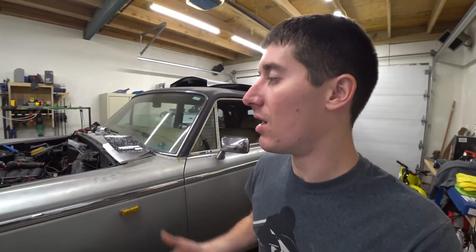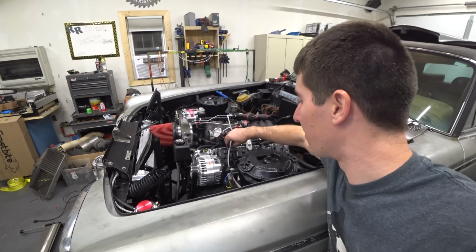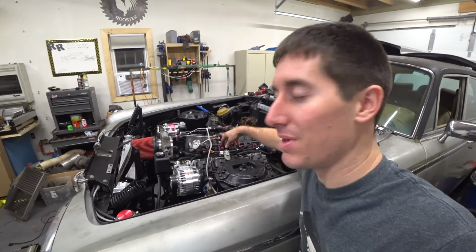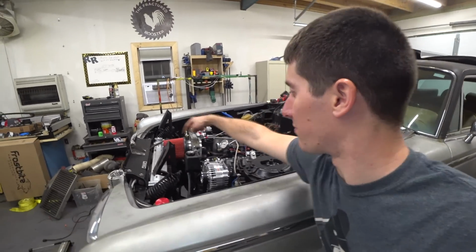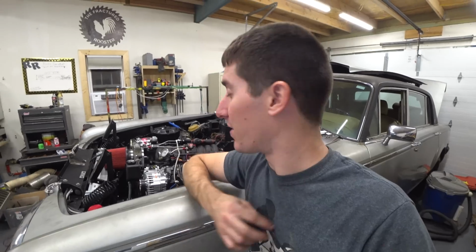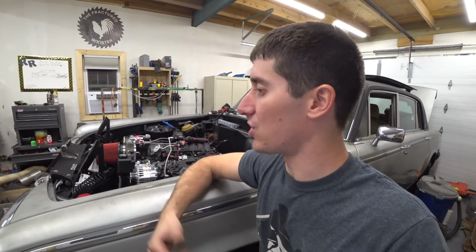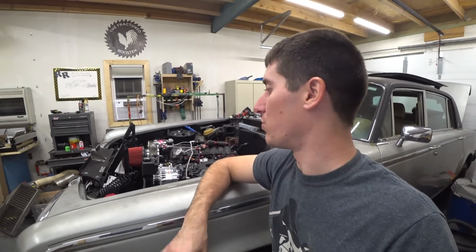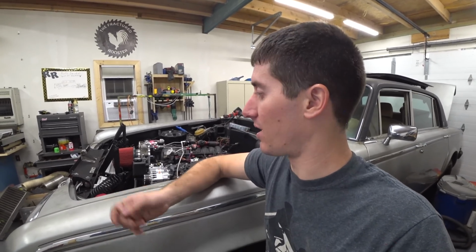We gotta work fast. Oh, ICT Billet supplied this 4AN line right there, and we went ahead and made the purge soft line all the way over here, and that should make maintenance easy and keeps that line from running down the front of the engine. It wasn't ideal, and it was a really soft line. I bent all that by hand, and then Josh drilled the hole and shoved it through there. We decided to make it even better and make it serviceable. You can just disconnect it with an AN line right in the front.